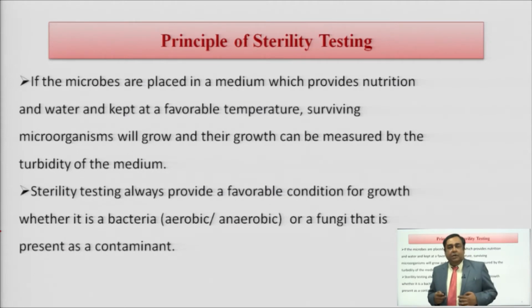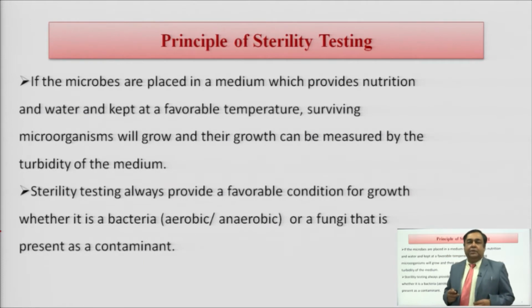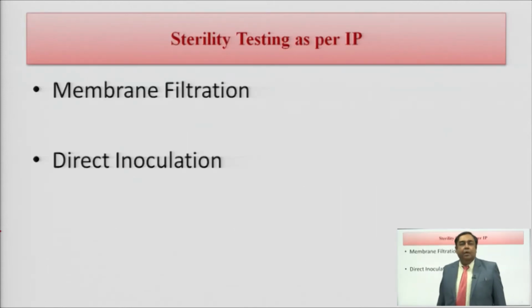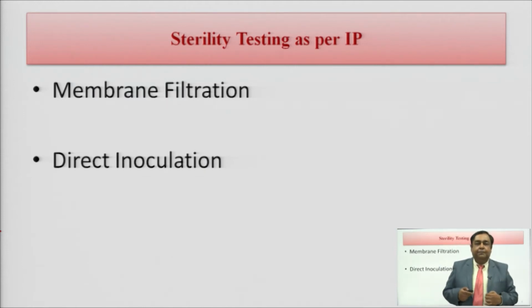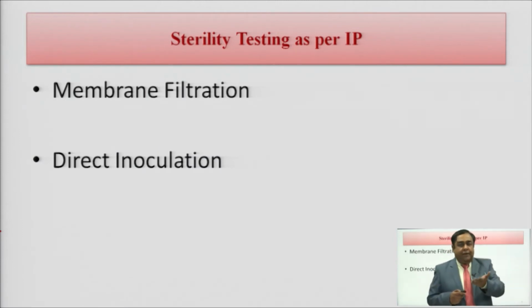Now, sterility testing in the Indian context is always referred to as per the Indian Pharmacopoeia. And there are two methods of sterility testing. One is the membrane filtration technique, which we will be studying in today's class, and the other one is the direct inoculation technique. In the membrane filtration technique, the terminology suggests that you have to simply filter the pharmaceutical preparation through a membrane filter, and the filter is such that if any microorganisms are present, they will be retained on the surface of the filter paper, and the solution will be draining through.